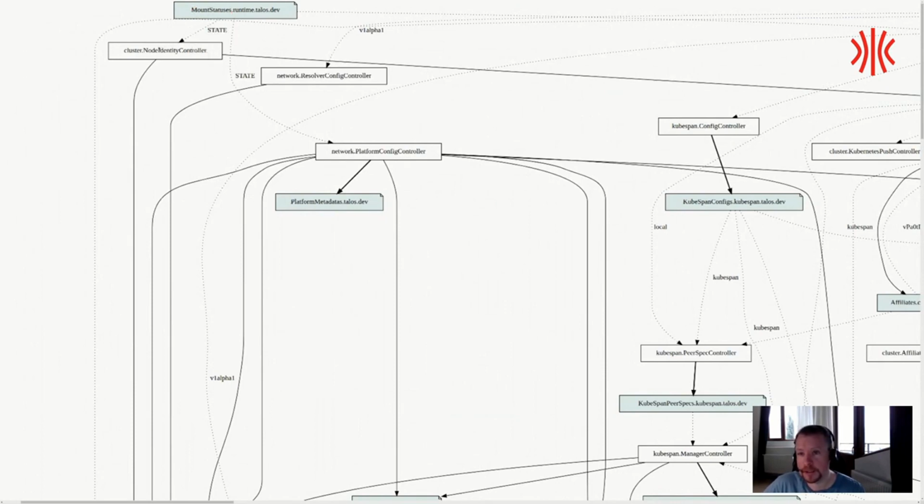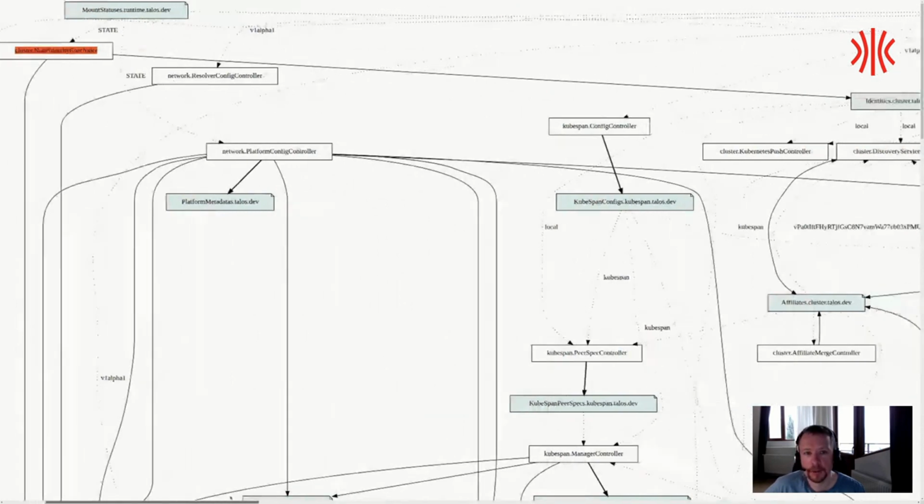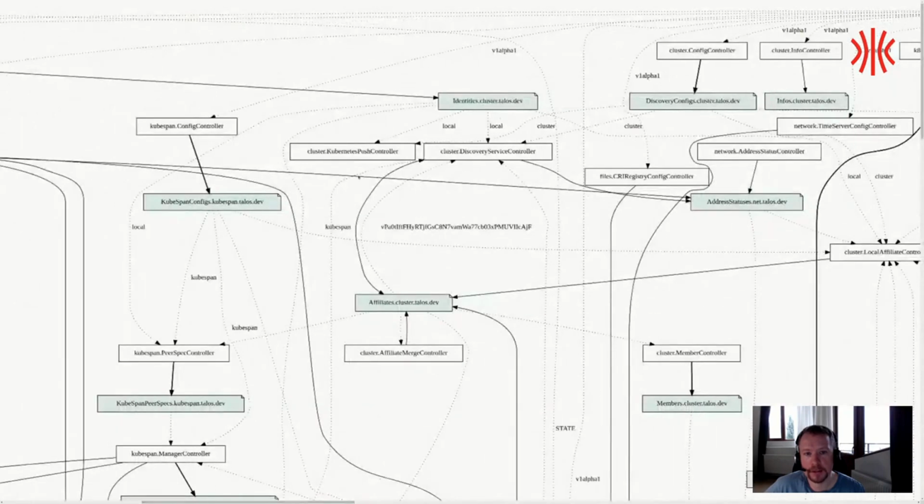And whenever this partition gets mounted, the node identity controller will either load the node identity from the state partition if it's already there, or if it's a fresh install, it will generate a new random identity and store it there. But once we have the node identity, the identity controller will transform it into multiple representations.